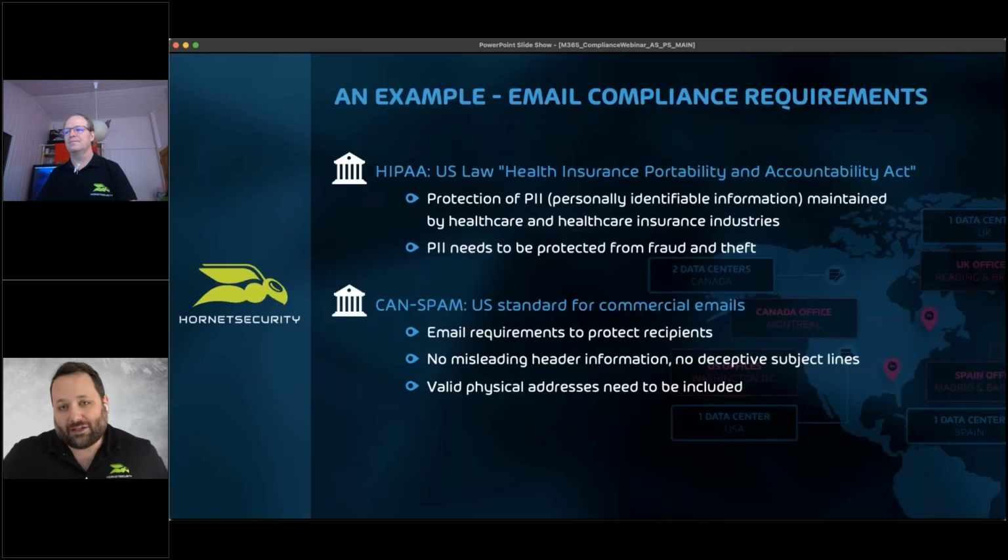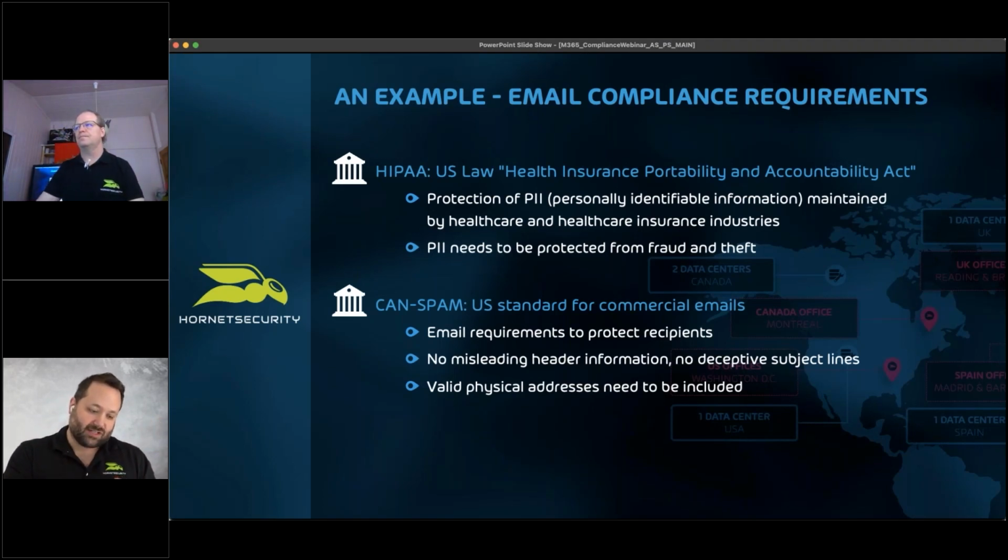So what I thought I would do here is just to highlight this, is just show some examples, right? These are email compliance requirements specifically. So again, we're very zeroed in on just a specific thing here in terms of compliance. Compliance is a huge and broad, very broad category. And if you look at just how restrictive some of these needs are just for email, you kind of get an idea of what I'm talking about if you're not familiar with compliance requirements already.